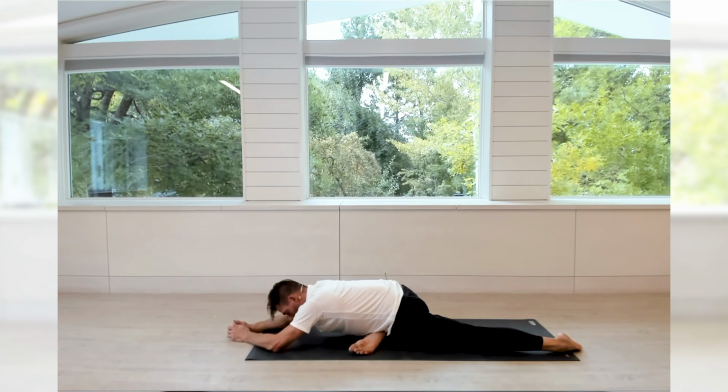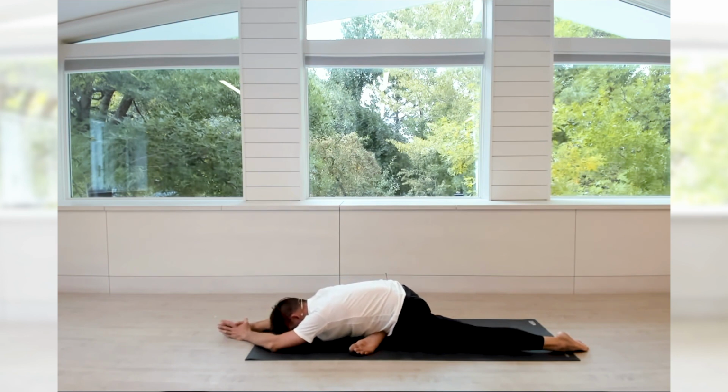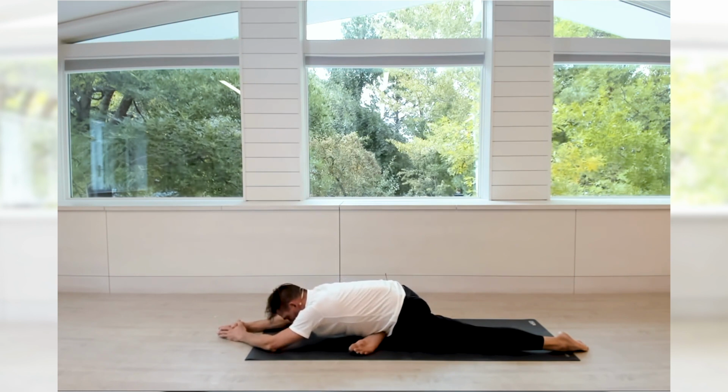See if you can tuck your chin. Just feel the back of the neck get long. Maybe dropping your forehead down to the earth. Nice full breath in. Just feel the chest expand. Exhale through your nose. Feel the chest contract and get heavier to the earth.